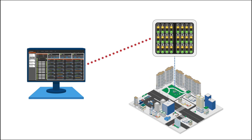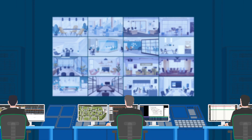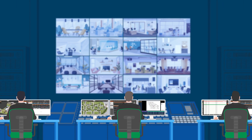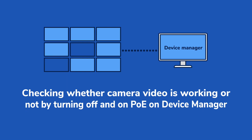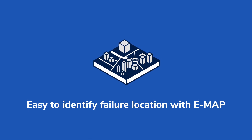Device manager enables remote control too. If the IP camera image is not displayed, it is possible to check whether the camera image is normal or not by turning off and on the POE with device manager. Device manager's e-map allows you to locate the problematic IP camera and its corresponding camera port. Device manager logs allow you to check if there is any issue with cables, such as cable short and so on.